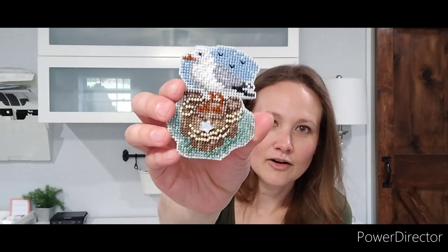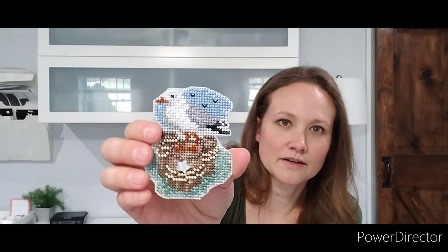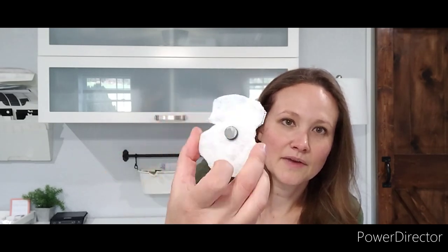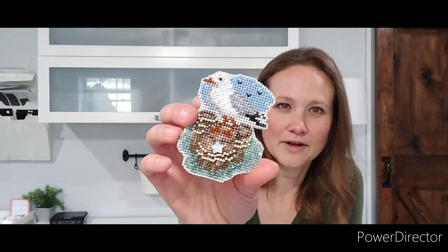So this little opal star is cute. It doesn't really show up sparkly on here. But anyways, I put the magnet on the back. Growing up I've always loved soft things and sparkly things. At Christmas, my dad would always get me something soft because he knew I like soft stuff. So he would get me really soft socks or blanket or sweatshirt or something. But I always like anything that's sparkly or anything that's soft. So these bead ones I really like because they're so sparkly, even though you can't really tell on camera.